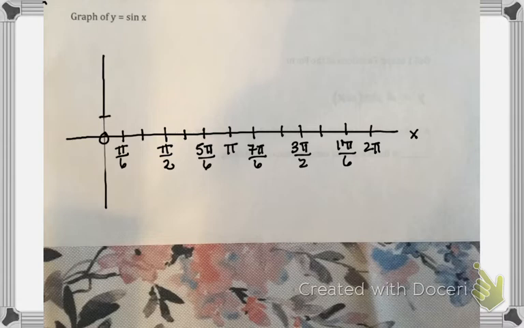The other values I have are the y values. So if you look at all the y values, I have 0, 1 half, 1, 1 half, 0, negative 1 half, negative 1, negative 1 half, 0. So I need a 1 half and I need a 1. I already have the 0. So I plot those points in. Now I'm ready to plot my graph. So just give me 2 seconds. I'm going to get a different color here so we can see it. All right, I'm good. So I'm going to plot the first point, 0, 0.